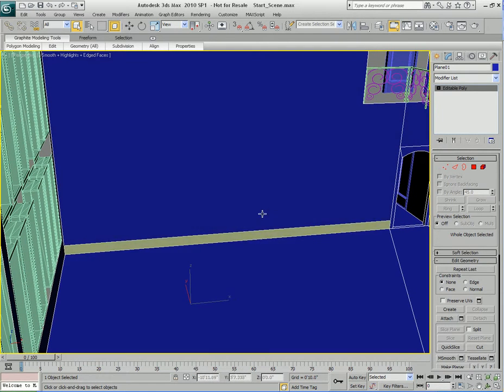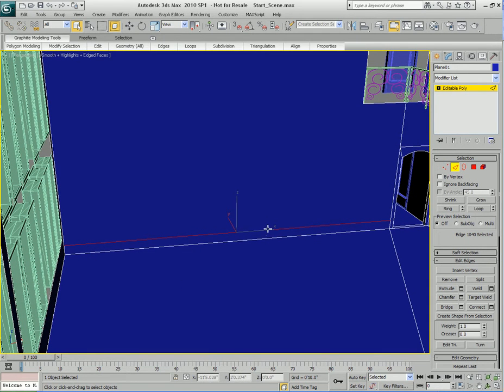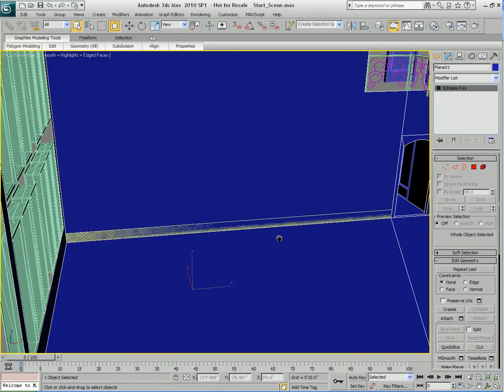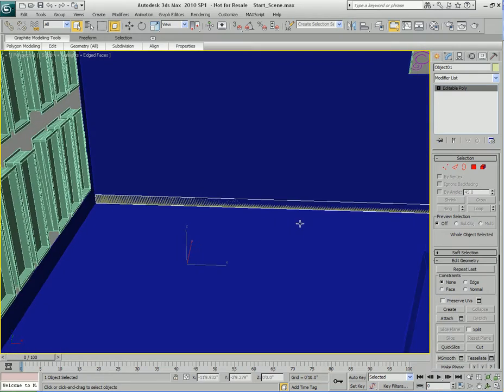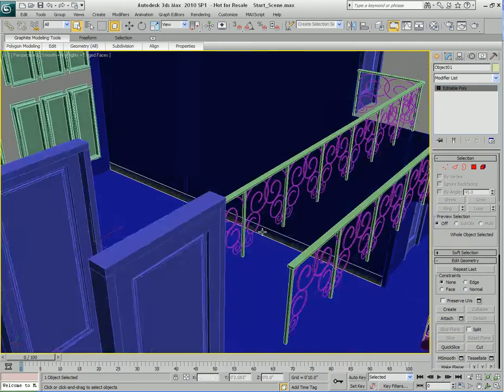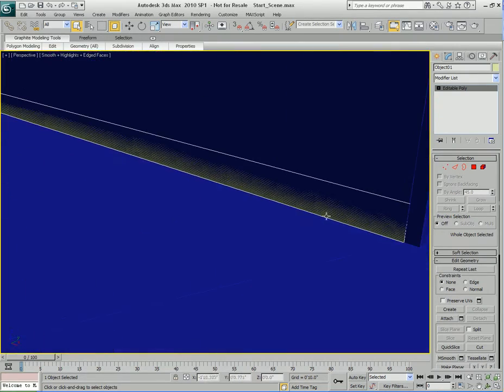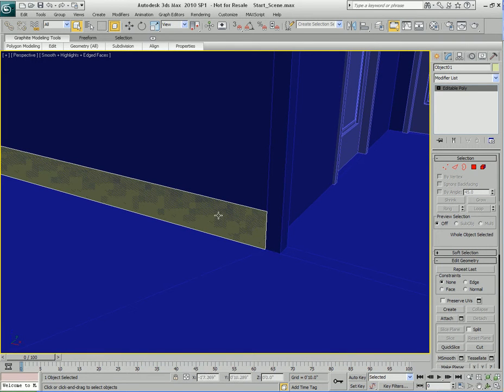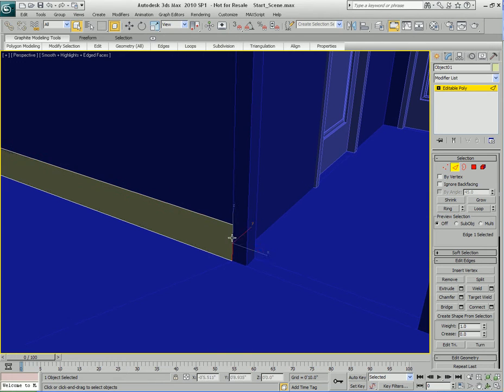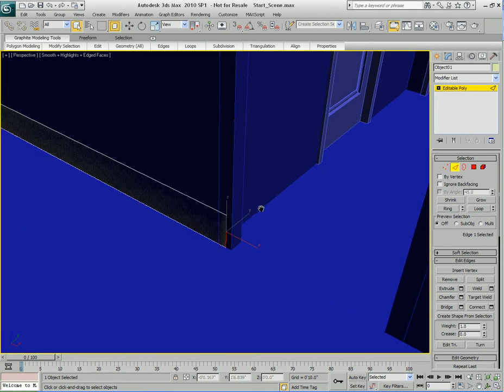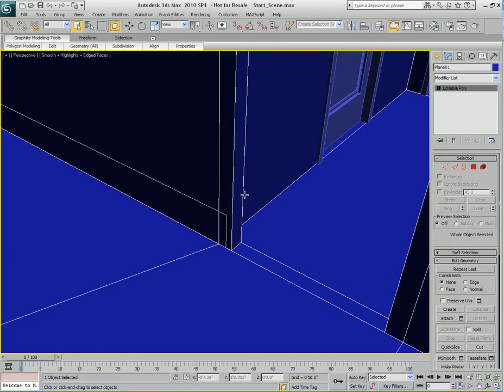I'm going to go to the original house. I'm going to take the edge that I created there, hit Control and Backspace to get rid of it because I don't need it anymore. And I'm going to select my baseboard right there. And we're going to create our baseboard here off of this. Okay? So it's pretty easy here. What we're going to do is basically I'm going to take this edge, I'm going to pull it out to the edge of this little piece of wall right here. So to do that, it's going to be easy.